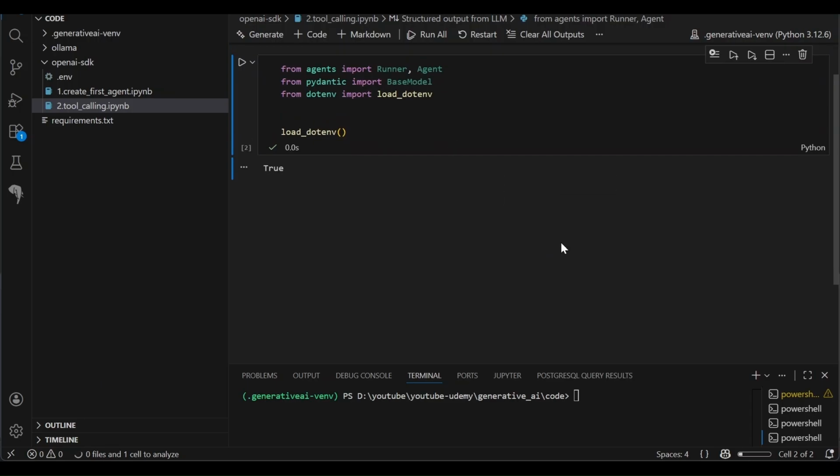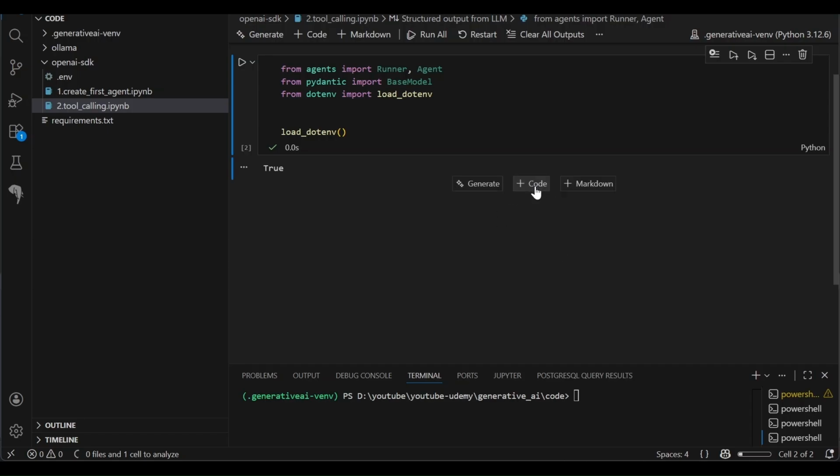So first we have to create a class, and the class should inherit the BaseModel class. So what we will do, we ask a question or a prompt to the LLM. Let's say that I have rice, broccoli, and chicken. What can I make for dinner? So based on that input, the LLM generates a response, but we want a special structure from the LLM. Maybe we want the name of the dish, the ingredients that are used in the dish, the instructions we need to follow, and the cooking time required for the dish. All this information we need from the LLM. So for that, we need a structured output.